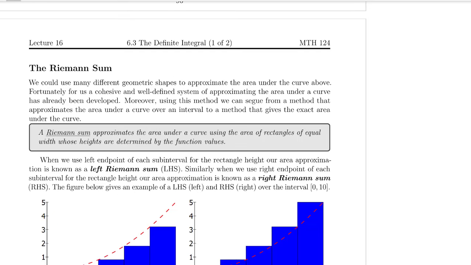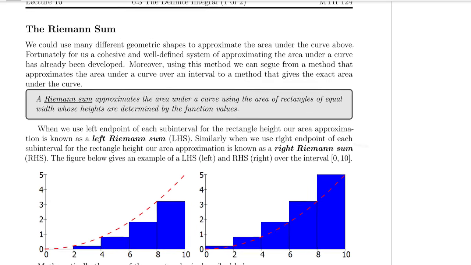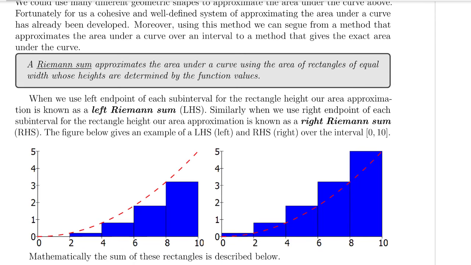So as you can imagine, we could all come up with many different ways to go about estimating the area under the curve. And fortunately, there has been a way that's been developed called the left and right Riemann sum, and it's a way for us to consistently come up with an estimate for areas under the curve, and it allows us to refine our estimate as much as we wish. And what we're going to see is that this actually allows us, when paired with the limit, to move from an approximate area under the curve to exact area under a curve. So that's our main motivation for wanting to formalize a way to rigorously estimate areas under the curve.